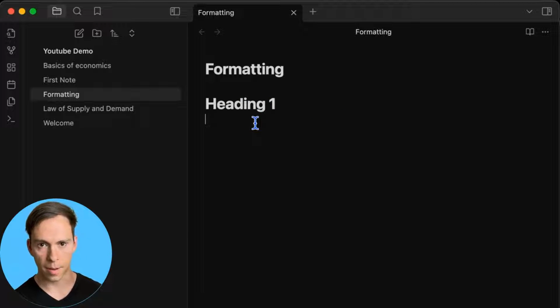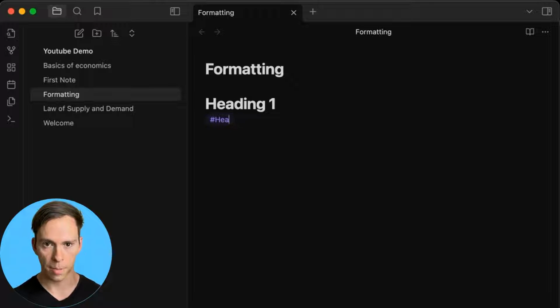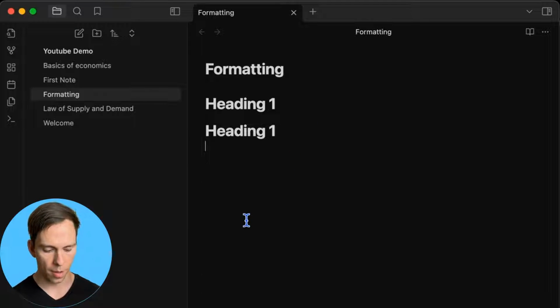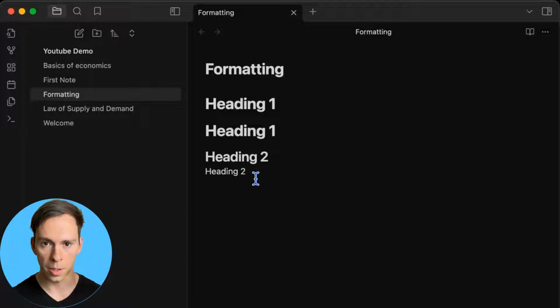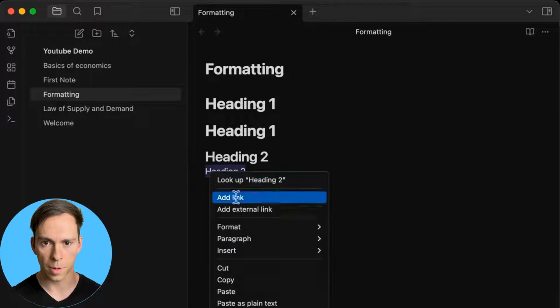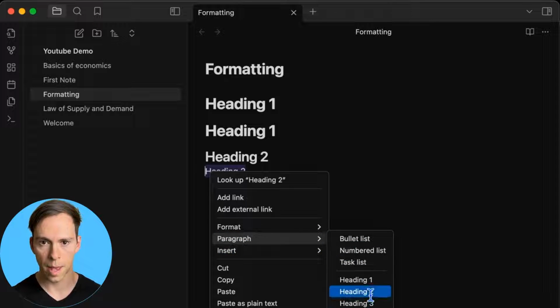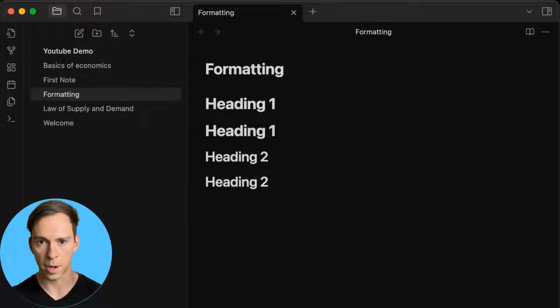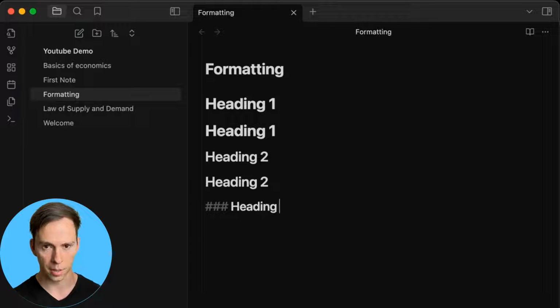And if I want to create that without the right clicking method I just showed you, I can enter a hashtag, just one hashtag, and say heading. Oops, I got to put a space after it. So hashtag space heading 1, and I get the same effect. And if I do 2 hashtags, I can type in heading 2, and that's a slightly smaller heading. Alternatively, I can do the highlighting again, right click, paragraph, heading 2. And heading 2 is going to be our second largest heading. I'm going to go ahead and do all the way down to heading 6.